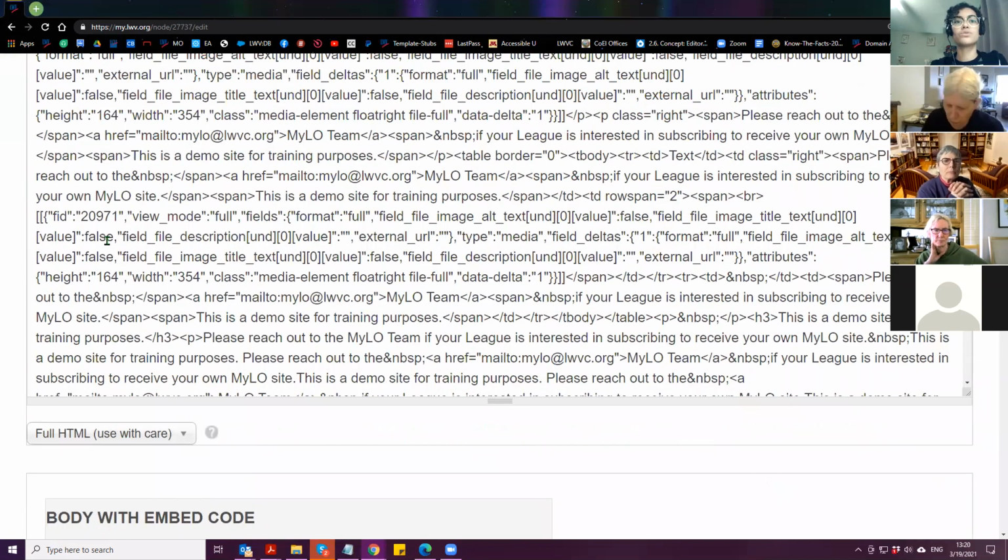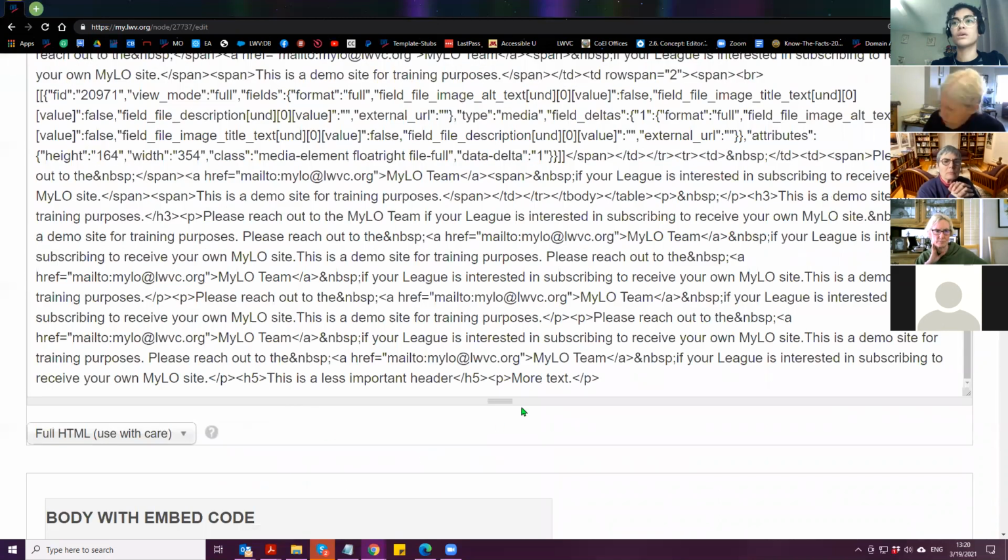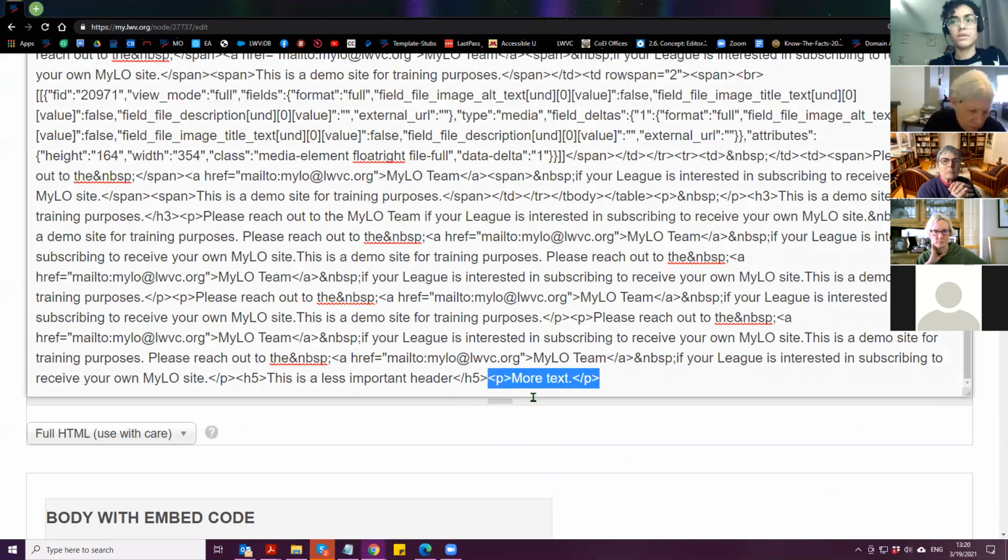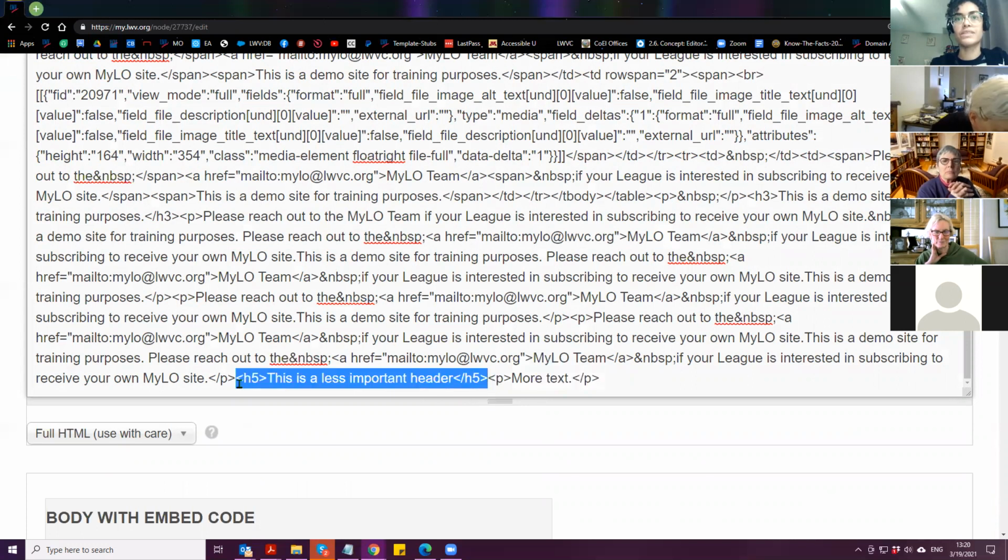So when it comes to working in full HTML, this is what we first added through the full HTML side. I specified the heading 5, I put the content that I wanted to make a change to, and then I closed that heading 5.